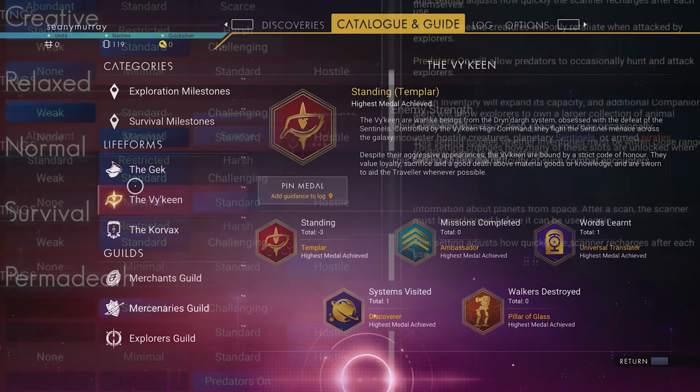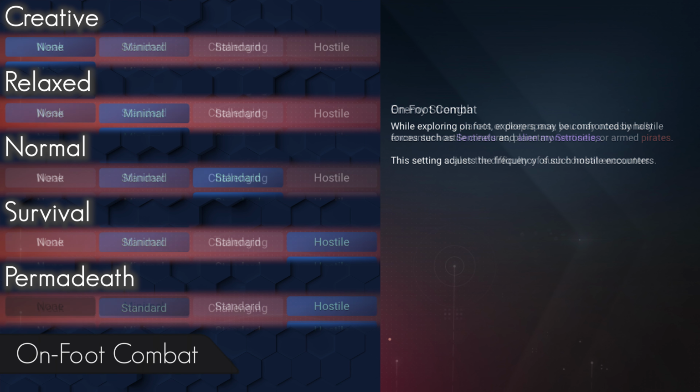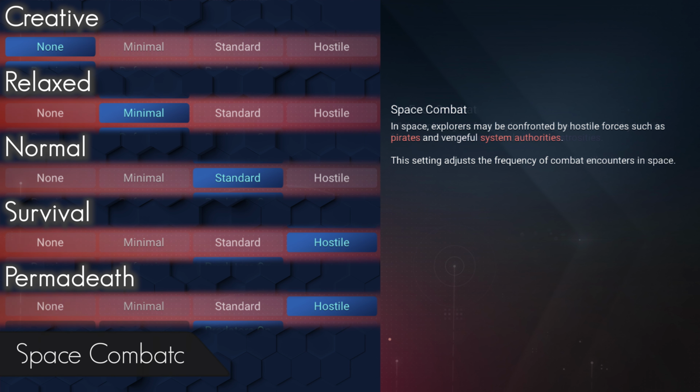Now we move to combat settings. You can control enemy strength, which will be how much it takes to destroy them, as we already have a setting for the damage you take, so enemies' health and potentially the amount of enemies in any given situation. On foot combat is the next option, and this controls how often you are likely to encounter enemies on foot. Space combat does the same for in-ship encounters.